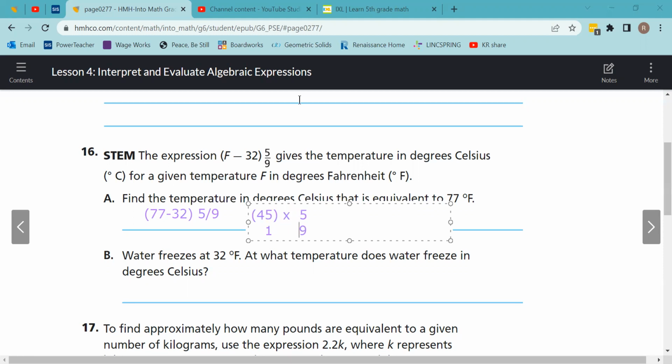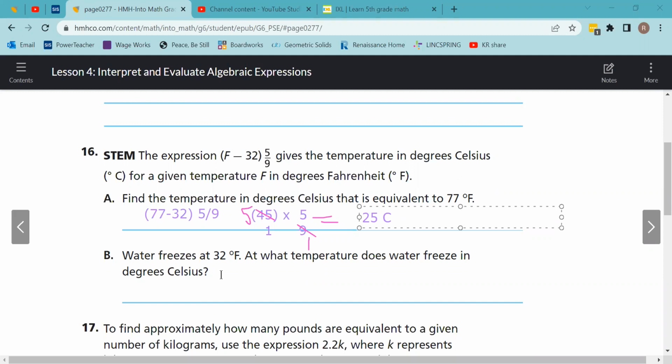4 plus 5 is 9. So I know that I can divide both of these by 9. That becomes a 1. This becomes a 5, and we end up with 5 times 5, which is a nice, easy peasy 25, and then little, again, I don't know how to do that. Maybe there's a way on here, but anyway, degrees Celsius. So I would have the little degree symbol in front of that, 25 degrees Celsius.